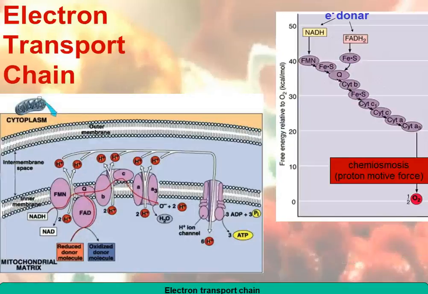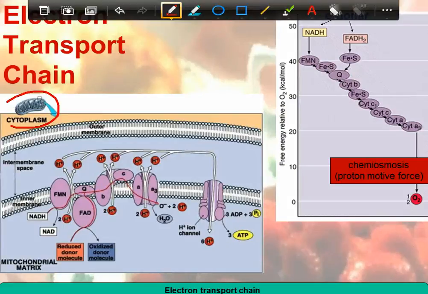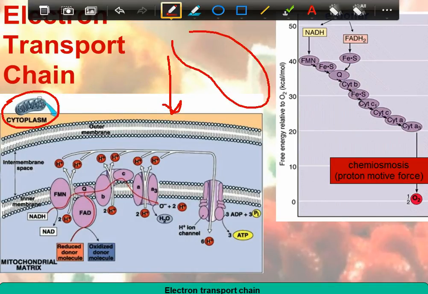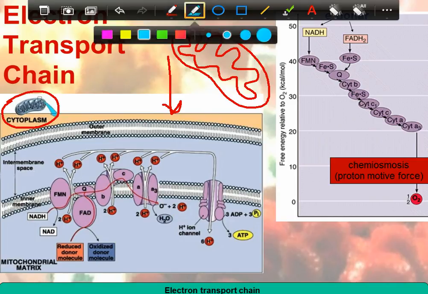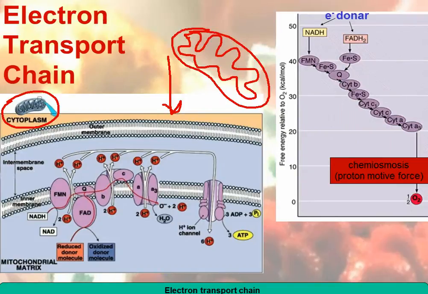Okay, so let's talk about what it's used for. Electron transport chain. You're looking at a mitochondrion. There it is right there. Mitochondrion's got all those folded insides. Two membranes. Okay, outer membrane, inner membrane. Now, if I take a section right there, and I make a picture of that, that's what you're looking at right there, okay?